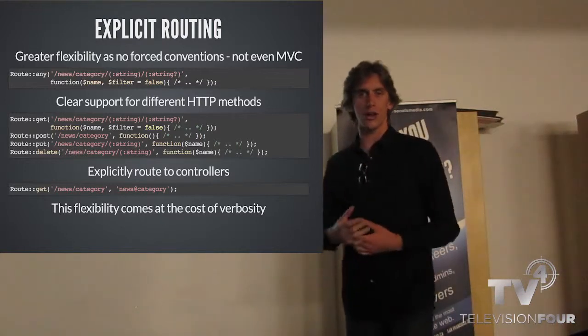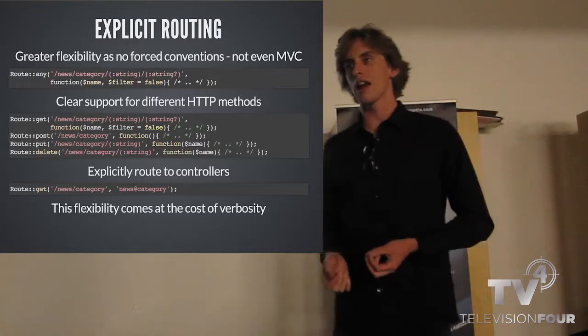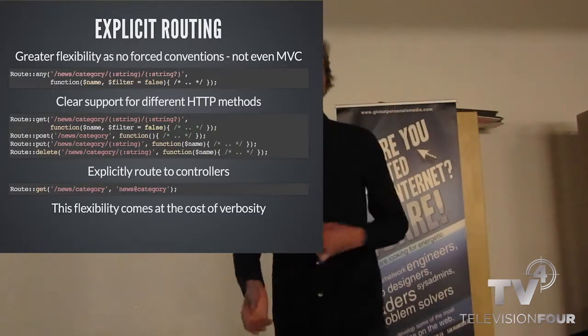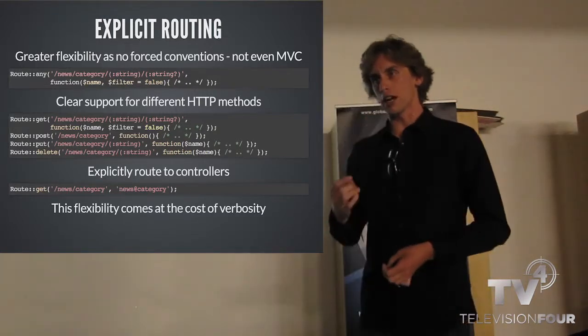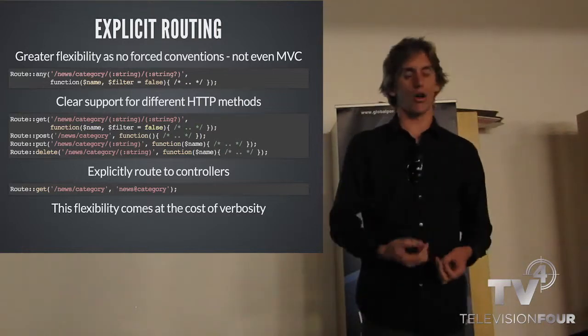Every single route in your system you're going to have to actually write out explicitly. That's a lot of routes you've got to write out, and you may forget one, you may change one later on. So there's a lot of clarity that comes from explicit routing, but there's also a lot of words.